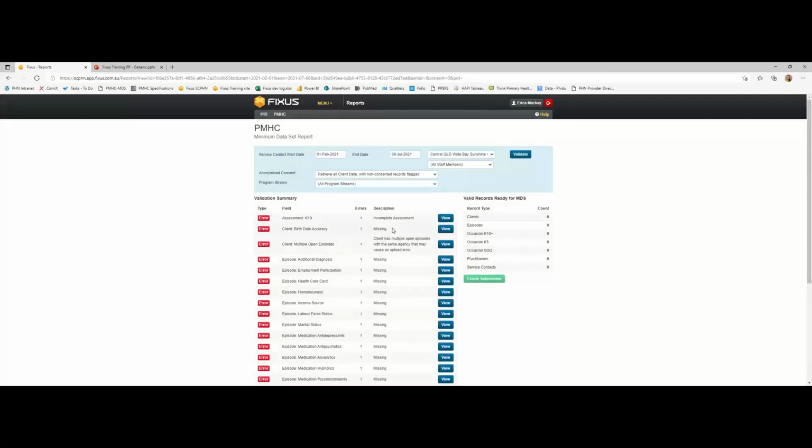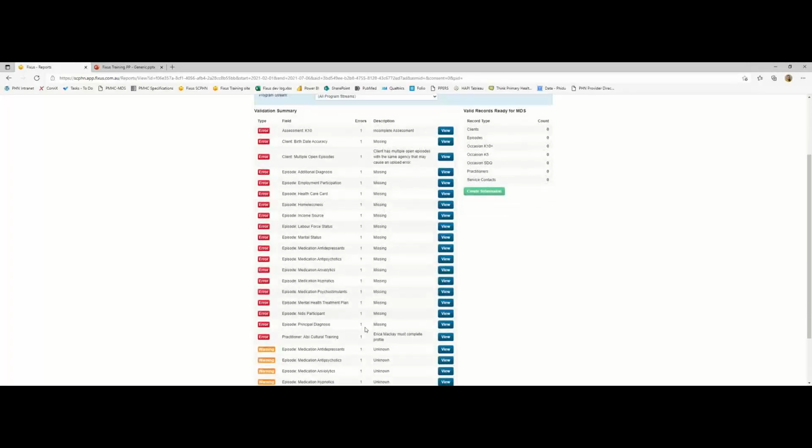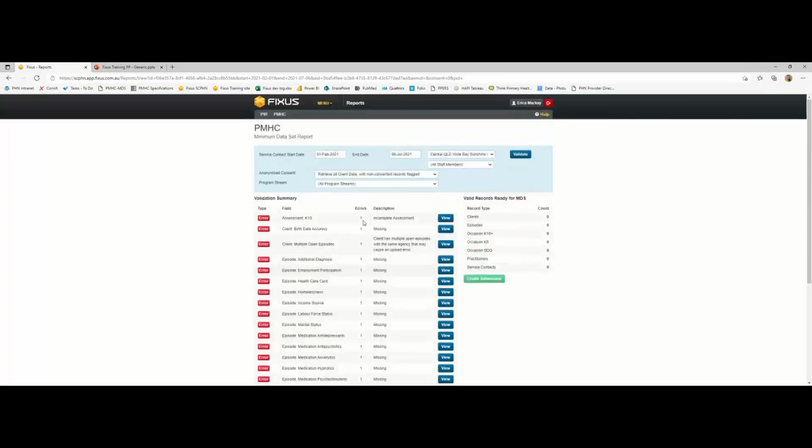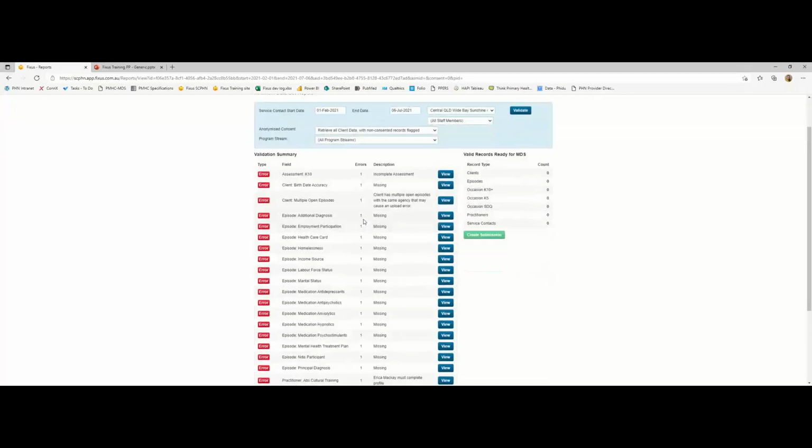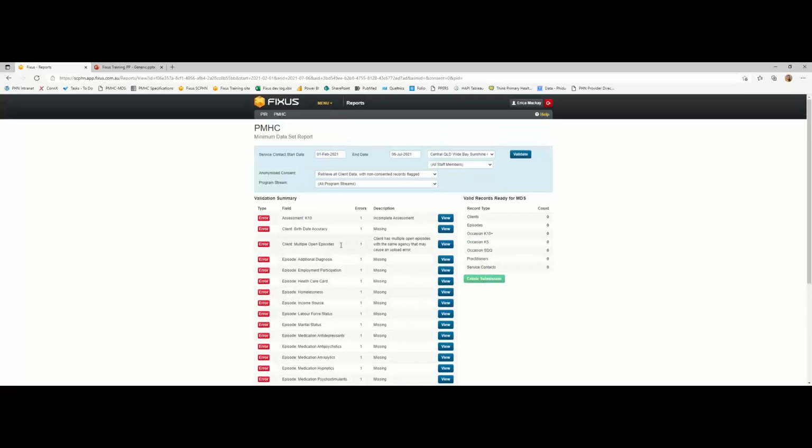So we know that we've just got Joe Bloggs on our caseload who's got some errors. So all the error counts are showing 1, which is what I would expect. But you might have a caseload of 30, and some of these errors might be for one case, or this one might be affecting 2 cases. This one could be affecting 17 cases. So these error counts are about the number of cases that are impacted when there are errors on their case. So I'll run through all these errors in a moment.